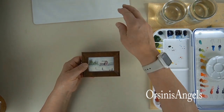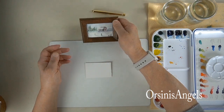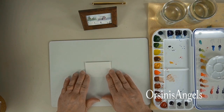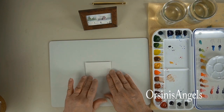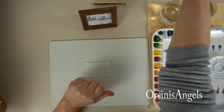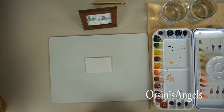So what I'm going to do is show you step by step exactly how I did this, so if you're interested in making your own, you can. I started out with Arches watercolor paper, and I cut it to size because these are 2 by 3 inch, but by all means you can do whatever size you want. I just thought it was a nice little cute size that was easy for me to paint.